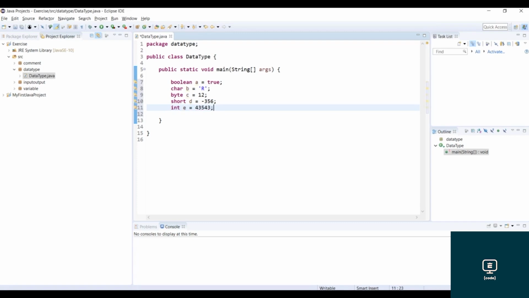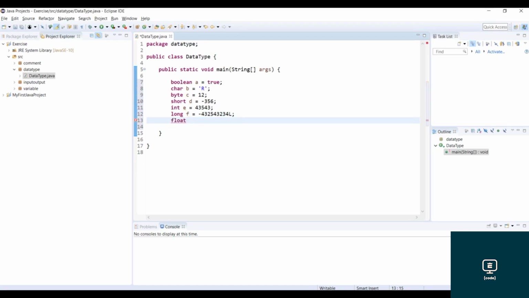So the int type is generally used for numeric values. So now let's declare variable f with a long data type. The long type is used for large values. So capital L is a specific suffix for the long type.